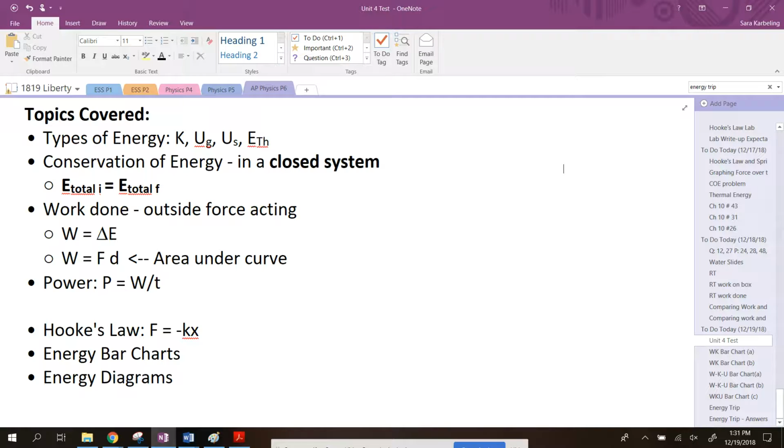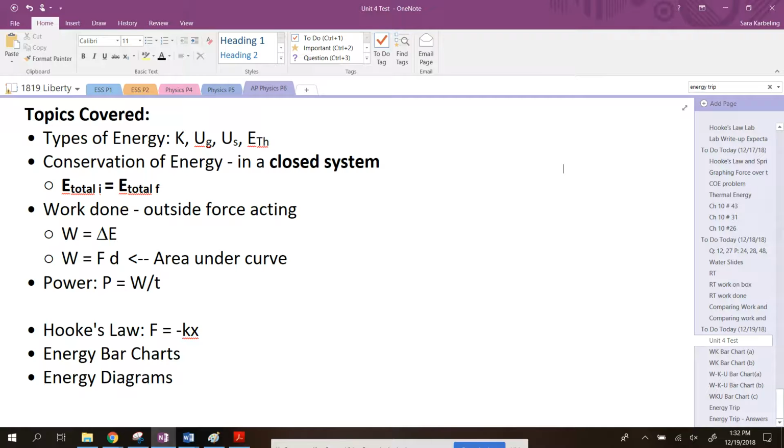All you need to remember there is that you're going to take that work or that change in energy and divide it by time. Okay? Look at the units. A lot of times people get really, really intimidated by power problems. If you look at the units, and if you do, what the heck is that called? I just lost it. Unit cancellation, that's not the nice word for it, but when you do that, you can solve most power questions.